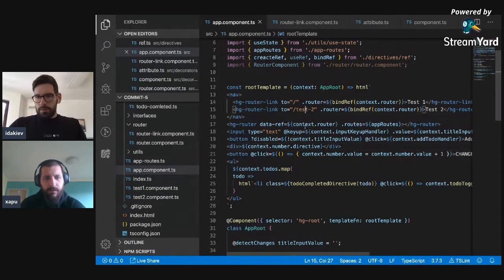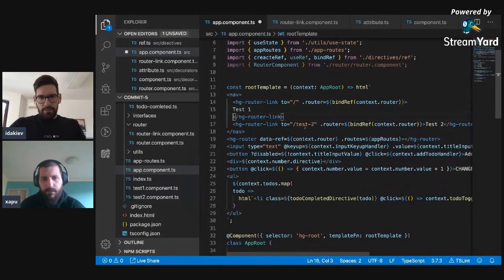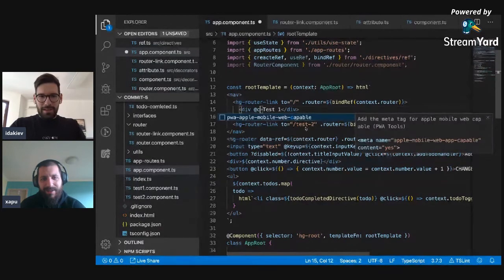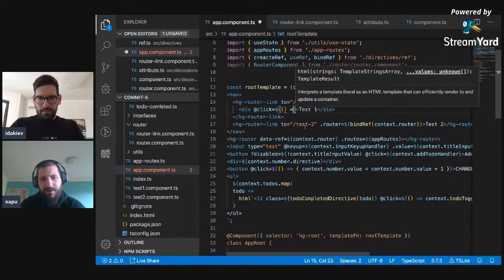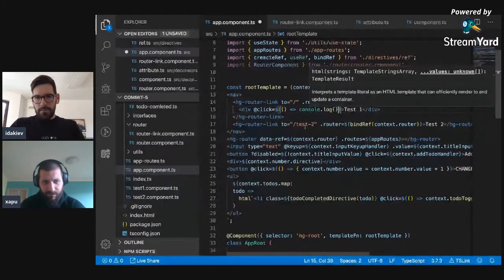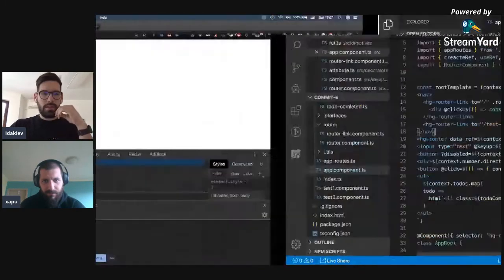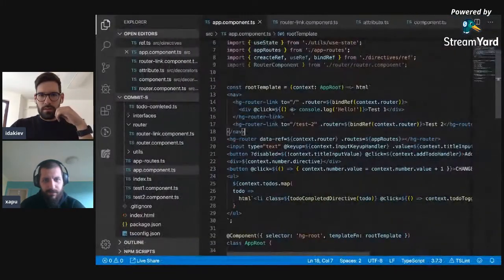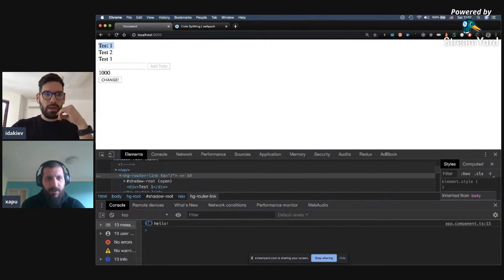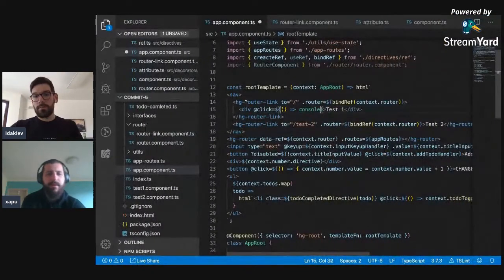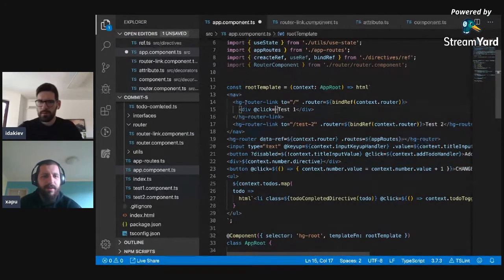So here in the app component, let's say that we actually want to have a more complex element. It's going to be a div. I'm really sick of doing this deep div. Okay, and let's say I want to have a click, and inside this click, I want to just console log hello. And let's see if I'm correct. This is the test 1. Okay. Let's clear the console. And as we see, we're not blocking it. Works. Yeah, perfect. Nice.